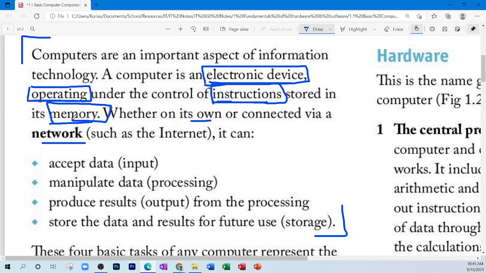So, if we think about how we humans function, we're not electronic devices, but how do we function? If we wake up in the morning and we want to brush our teeth, or we want to fry an egg, how do you go about doing that? Where do you find the instructions to do those things? Anyone? When you want to fry an egg, in your memories, very good.